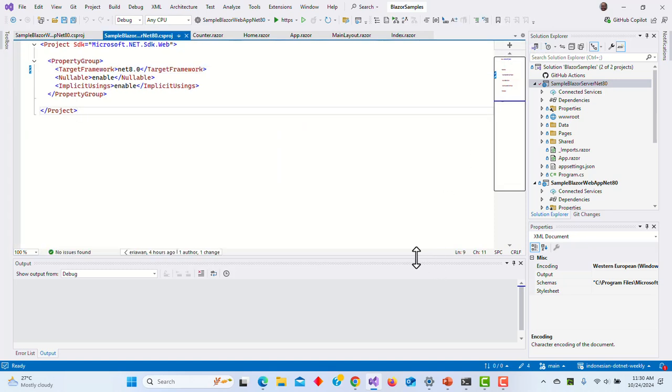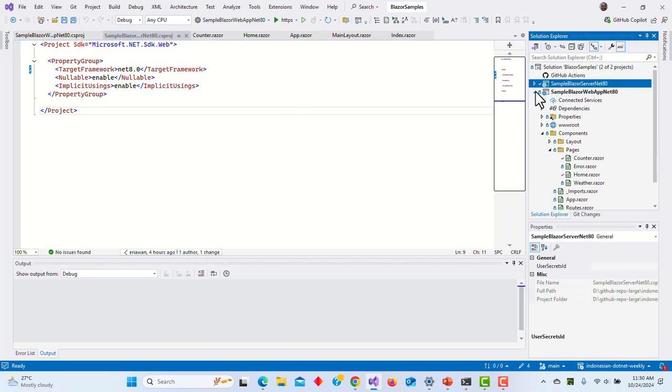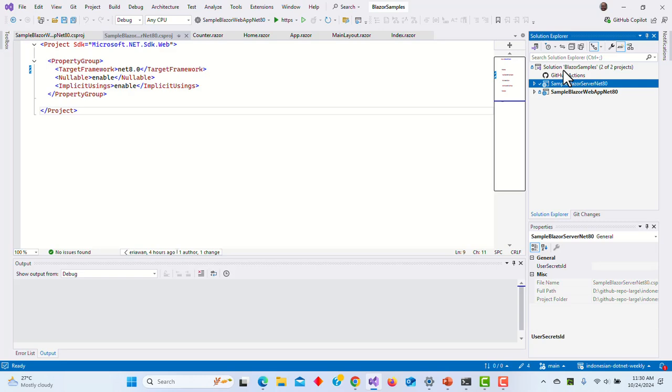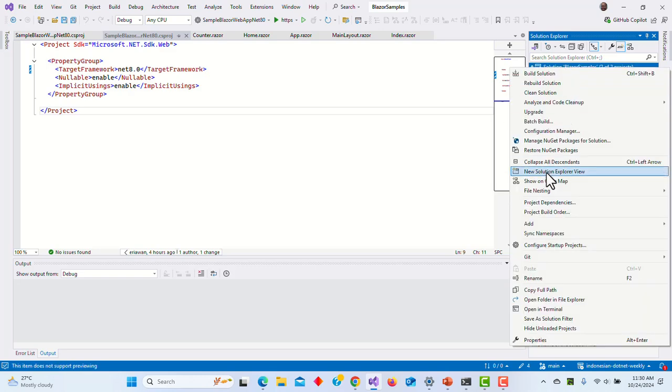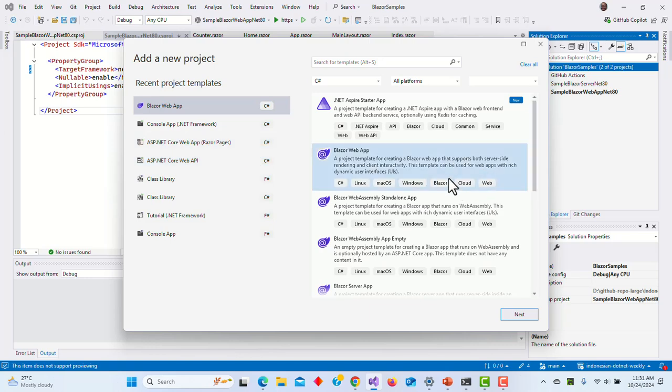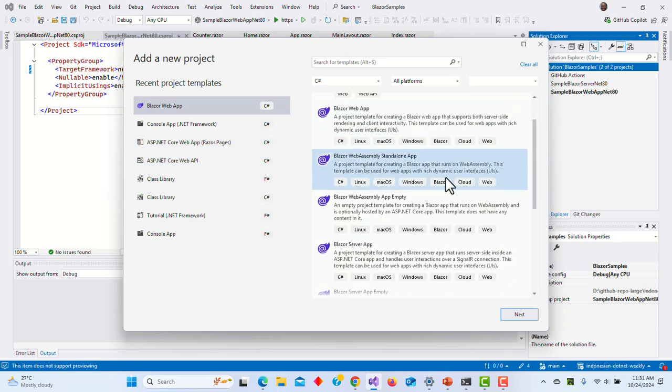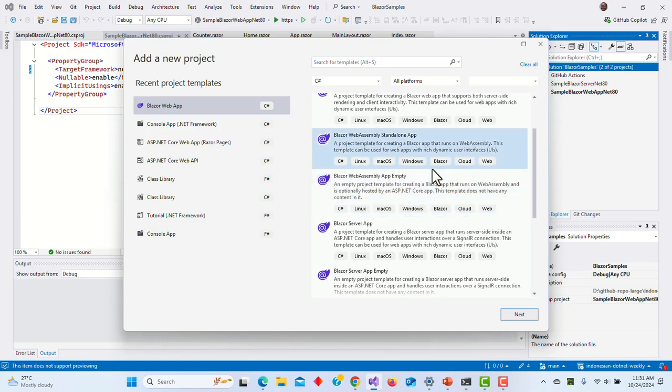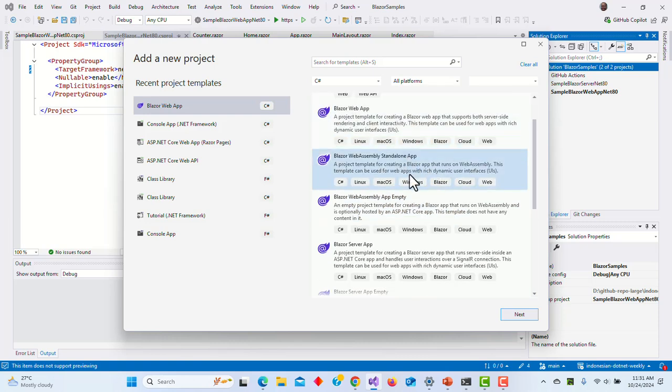Yeah, I'm going to make this .NET 8.0. But for now, let's try to create a Blazor WASM using a template. New project, WASM app, standalone app.